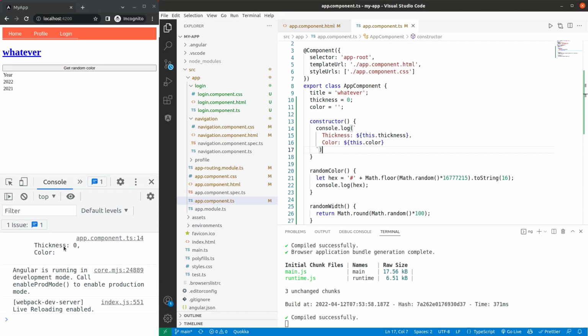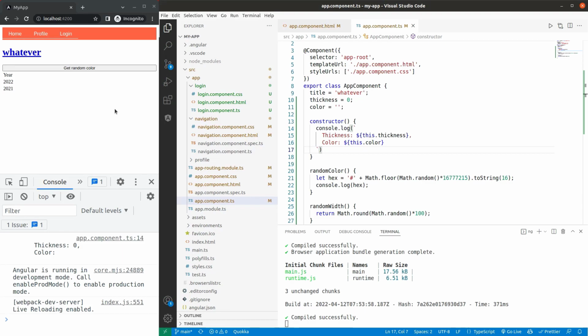But as you'll see later, this info will not refresh when I refresh the values of thickness and color later on when I click on this button. We won't discuss this further. I'll leave that for some other video, but for now, I just want you to keep this in mind.